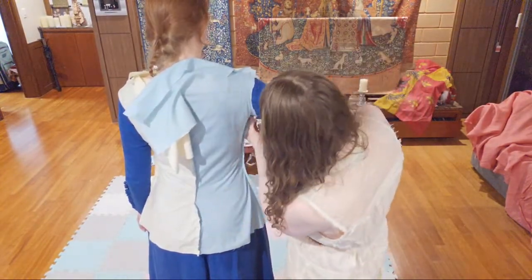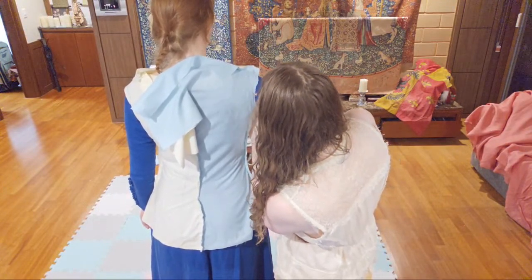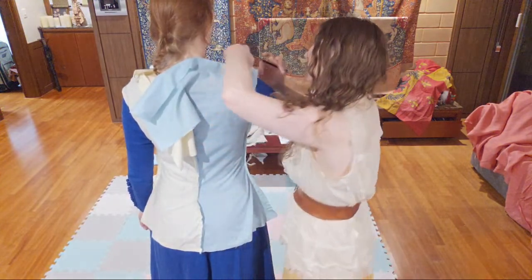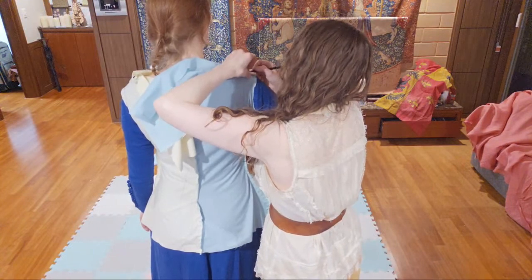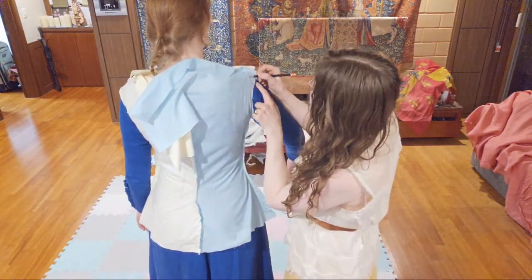So I'm going to go ahead and just sketch out my new line for that side, and I'm going to make it meet up with the line that I drew on the front half of the bodice for the arm's eye.